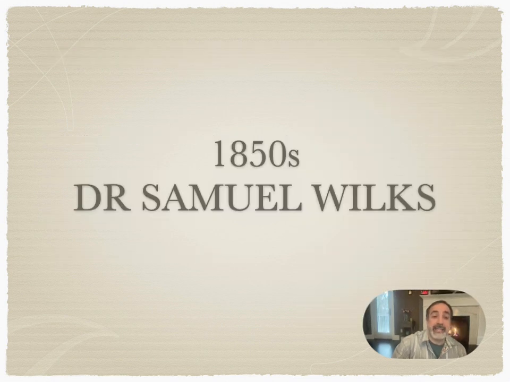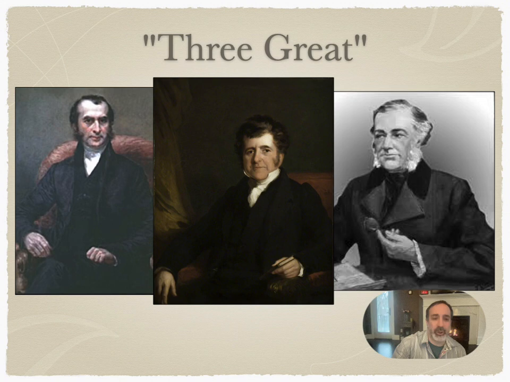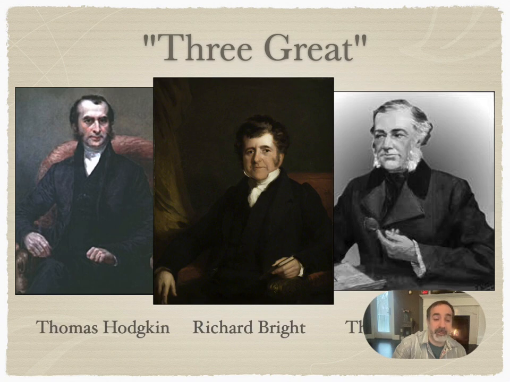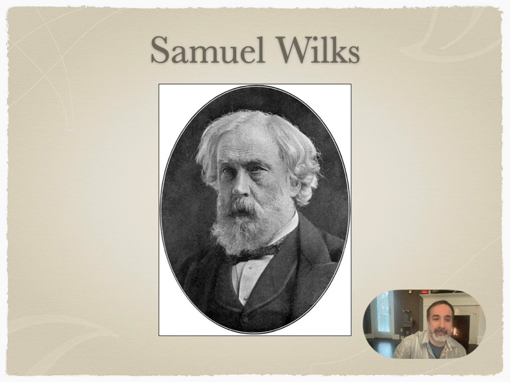And as we reach the 1850s, it's worth briefly stopping to mention the life and works of one Dr. Samuel Wilkes. I've already mentioned the three great previously. This consisted of Thomas Hodgkin, Richard Bright, and Thomas Addison. But I left out their most important collaborator, Samuel Wilkes. A bit younger than them, he would work under and then with the three great, and his life and works would outlast theirs by a good length.